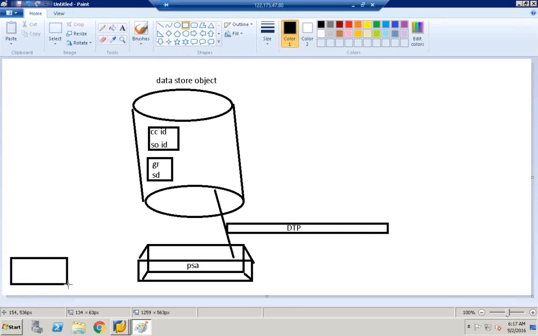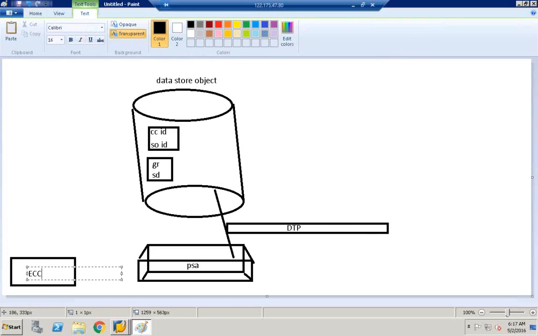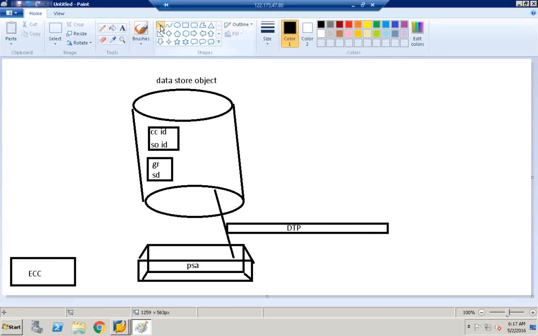So how will data come from the ECC system to PSA? From the ECC system to PSA, we have an object called info package.